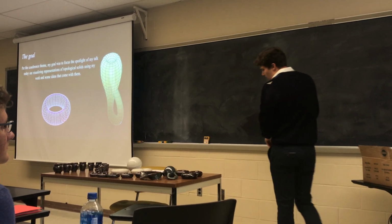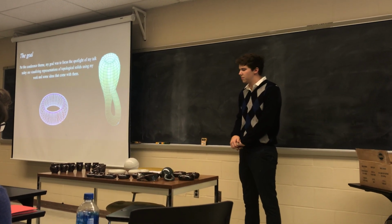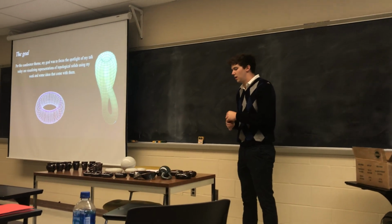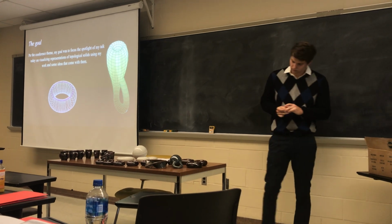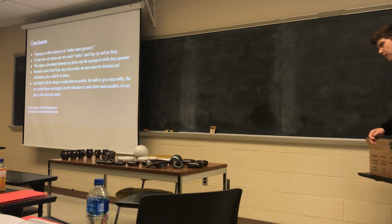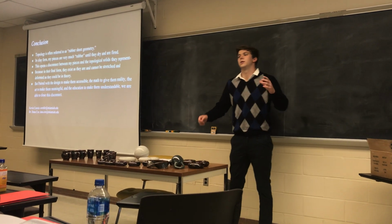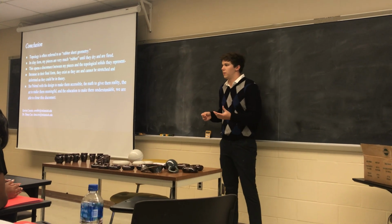The goal of today was I wanted to talk about a few themes in topology using my pieces and how we can visualize them and use them to teach different ideas. Something that topology is commonly referred to as is rubber sheet geometry, because of the idea that we can stretch and contort different solids into whatever we want.